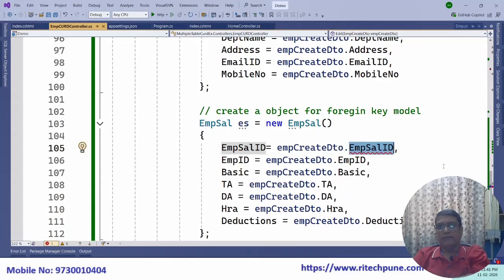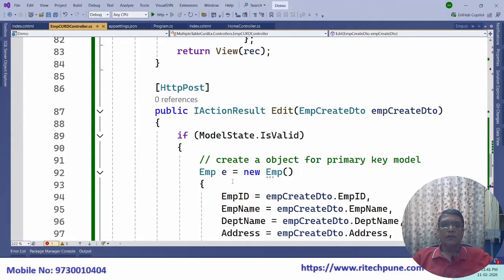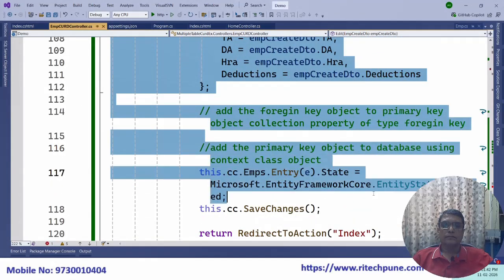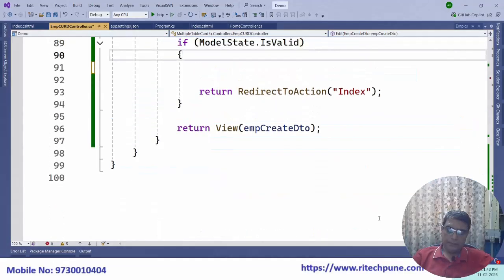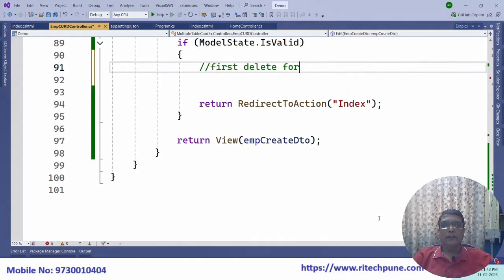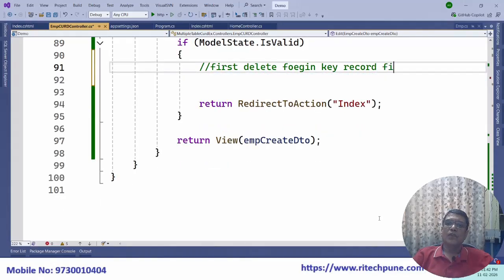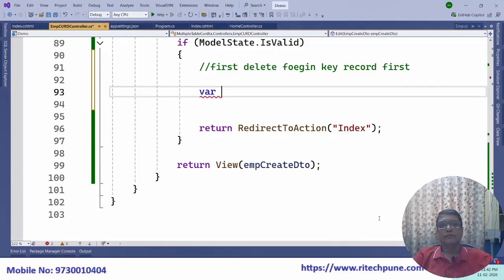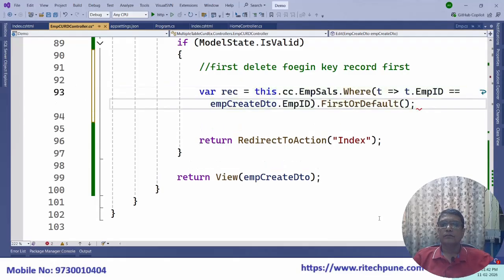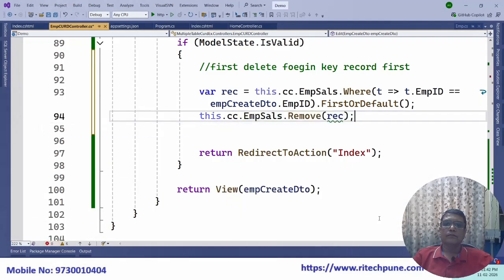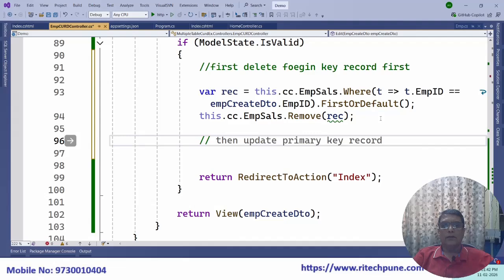Okay, so I do not have this ID. Now for ID, what we'll do is, the first step, delete foreign key record. Okay, find and update.